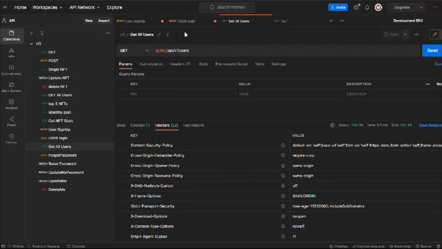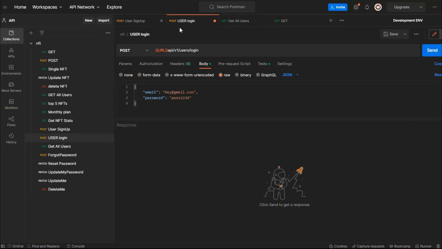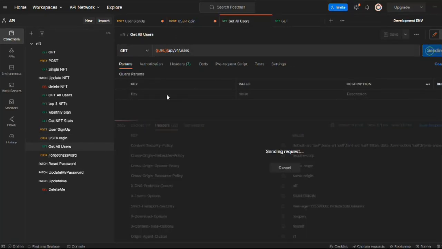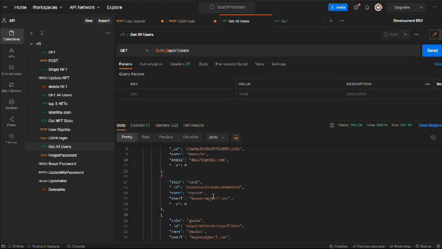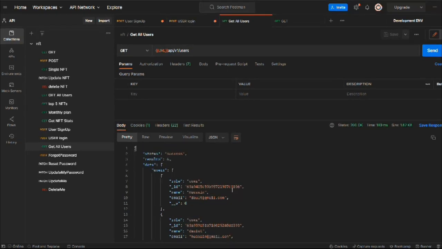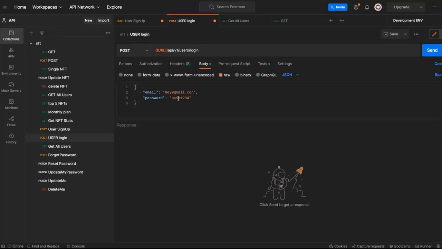To do that, we're going to use a package. Let me show you the example first, then we'll talk about the package. Let's come back into the login section. To log into our application, we need to have the email and the password. But let me show you what NoSQL injection is. If I make a request, you can see in the body, I'm getting all of this data about the user. Looks fine. This is the email I need to log into this application. Now I'm going to simply remove this. I'm not going to provide the email.